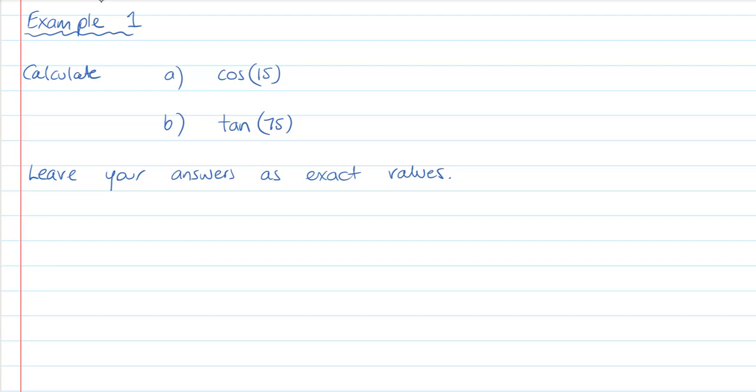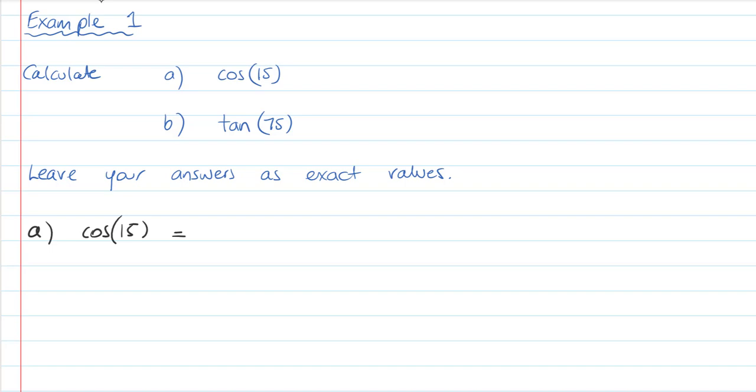In this video we're going to run through example 1 using our angle sum and angle subtraction formulas. So these are the exact value examples, and you'll see these pop up from time to time. They will pop up in non-calculator exams. So we're going to do A first of all, and that is cos 15.